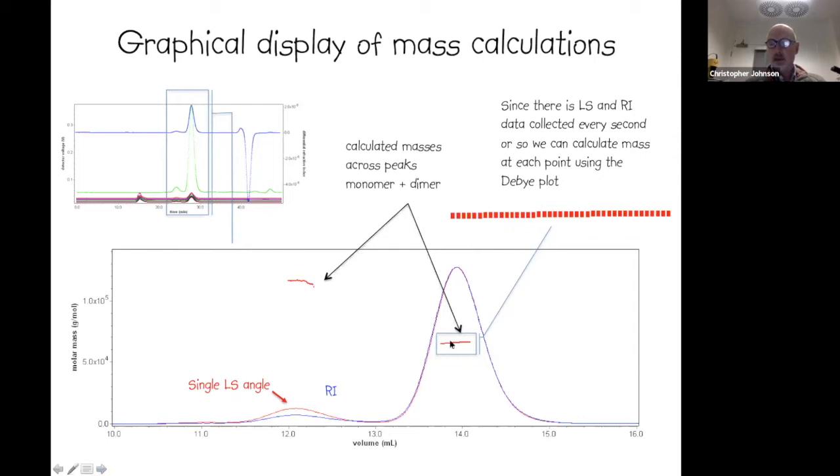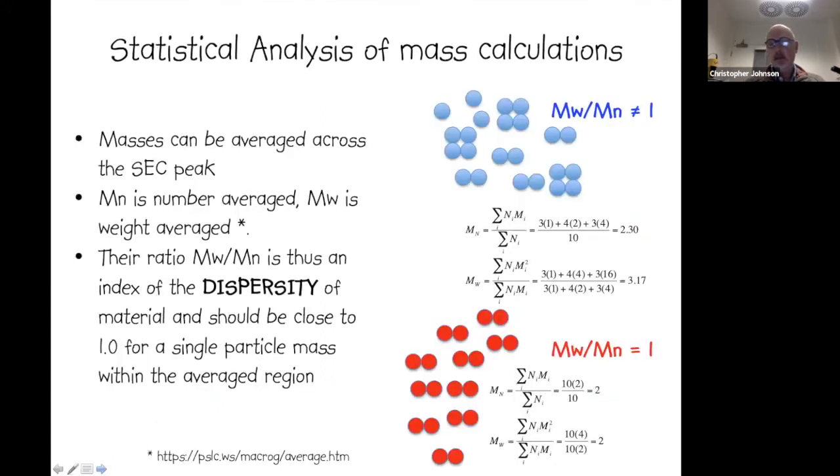We can either use the data in this way to show it graphically, and maybe we would put somewhere within the text of a paper or whatever what this level corresponded to. But another way of dealing with it is just to average the mass determinations within that region. So when we've defined some region within our chromatogram, we can then average the individual masses that we've determined. And this can be done normally in the light scattering field in two ways. You have MN, which is the straightforward number average, or MW, which is a weight average.